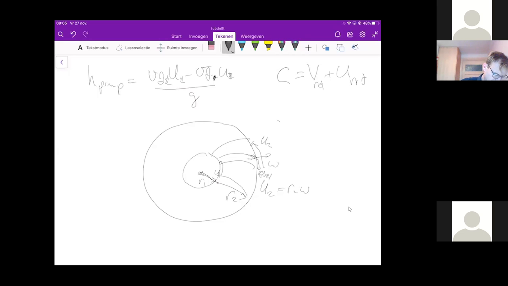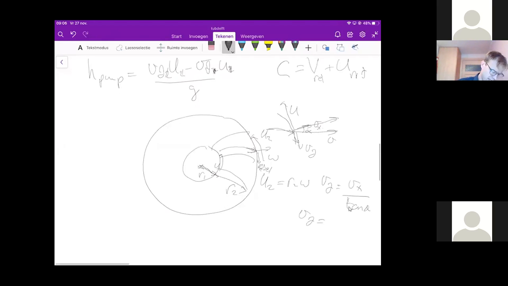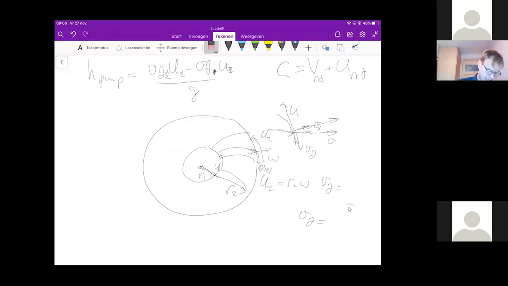If you derive it from this side, you get the flow coming out of here. You have a part that is perpendicular to the exit. That's Vx and V theta. So we have the U in this direction. And you see that V theta is Vx divided by tangens alpha. This is phi, the exit of the rotor. This is alpha. If you define alpha like this, phi theta is, sorry about that, I made a mistake here, phi x times alpha.